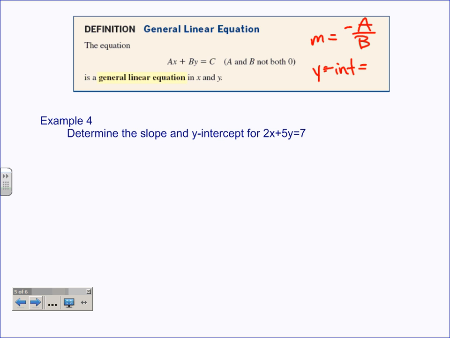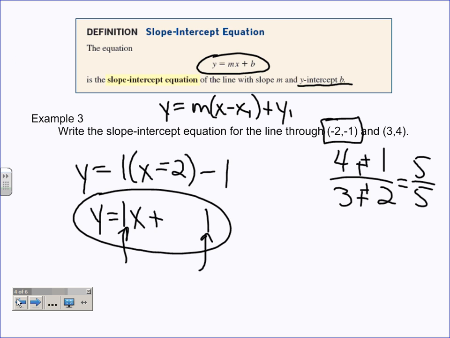All you have to do to remember these shortcuts is take this and put it in slope-intercept form. Get y by itself. All right? So to get y by itself in this, what's probably the first thing you're going to do? Well, here's y. We got to get ax out of here. And what are you going to do then? No, just in this general. Yeah, just subtract it out of there, right? So what you're going to do is you're going to have by equals negative ax plus c. You agree you're going to move it to that side, get x where it's supposed to be in this form.